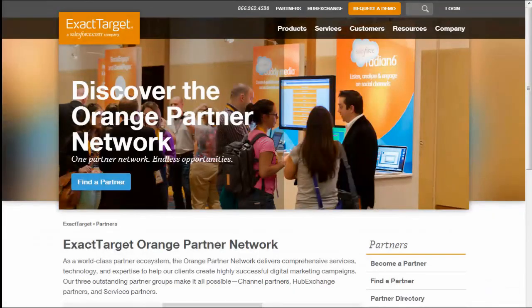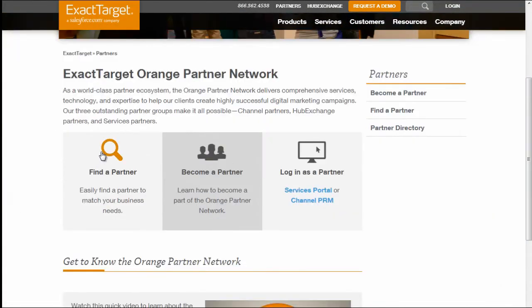Now, in terms of partners, HubExchange is separate to ExactTarget's partner site. The partner site is called the Orange Network, which we're looking at now. In terms of service partners, there's only about 9 listed, which is much less than Marketo's Launchpoint. However, if you look at the channel partners for ExactTarget, they have a whopping 99 plus listed. In terms of dedicated developer sites, ExactTarget doesn't have one. However, it does have an open API and pretty extensive API documentation. Now, with ExactTarget's purchase by Salesforce, it'll be interesting to see if ExactTarget can leverage Salesforce's Appcloud, which is much larger than any marketing automation or email platform's marketplace.